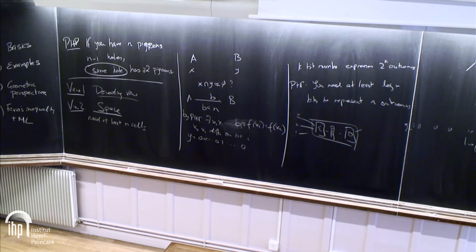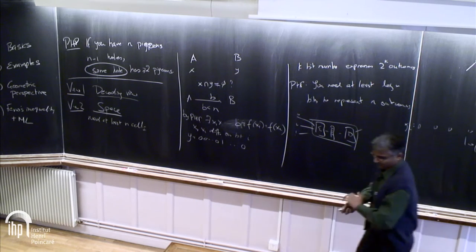And so it seems a pity that I'm wasting that extra bit to store those half items, and I didn't really need them. And of course, that gets to this notion of entropy-based lower bounds. So I say, look, I have n items, 1 to n. Each has a probability of occurrence p_i. And so I know, just by some basic Shannon theorem, that if I want to store this, on average, the number of bits I'm going to need is H, let's call it H(p), which is equal to sum of p_i log 1/p_i. And again, this is of course a Shannon theorem.